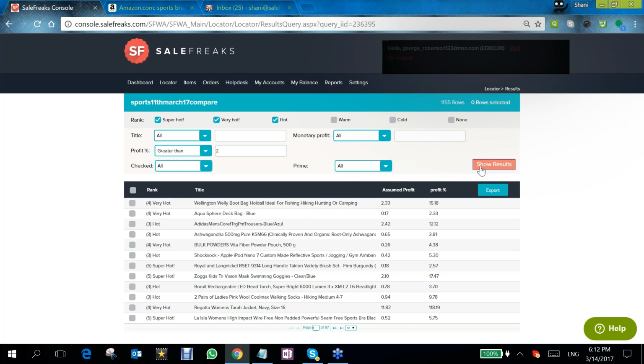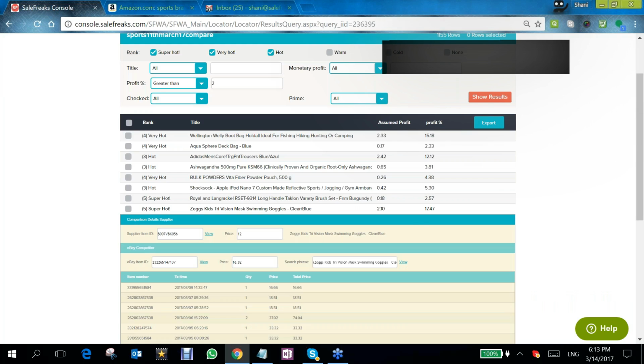Once I click show results, you can see that I have 1,155 rows of good results and items that will provide me with arbitrage. So let's look, for example, at this super hot item. The assumed profit on this item is $2.10, and in percentage is 17.47%.